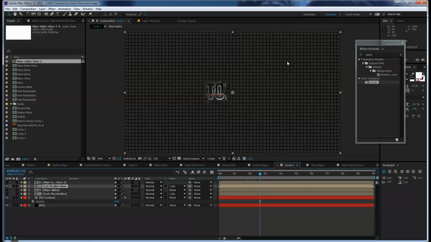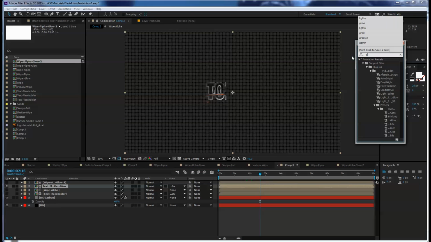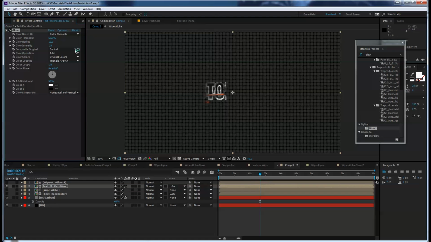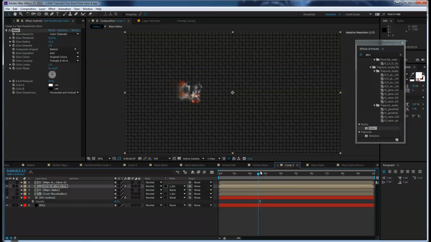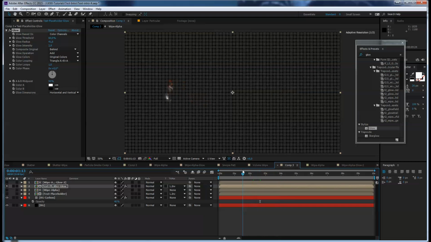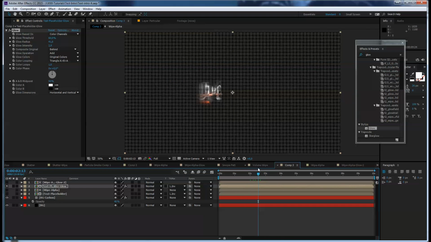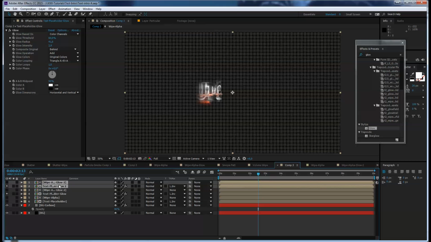And with the text placeholder glow selected, go to effects and presets and give it a glow. Here we go. And just crank the intensity up and also the radius so that you get a cool glowing going on there. Okay. That's it. Next, select both of these layers and again hit D on the keyboard. And for now what we do is we give them a much more intense glow for later, but we will do that right now because it fits better to the project.